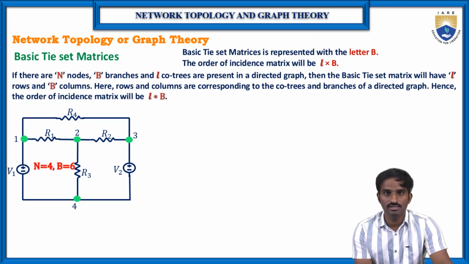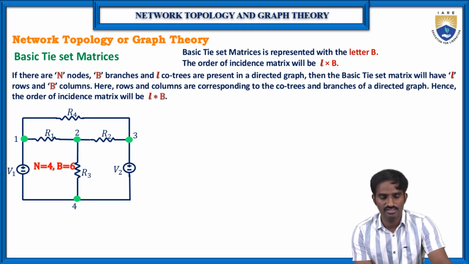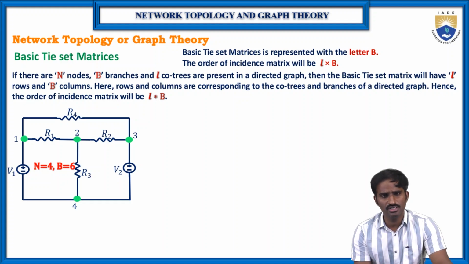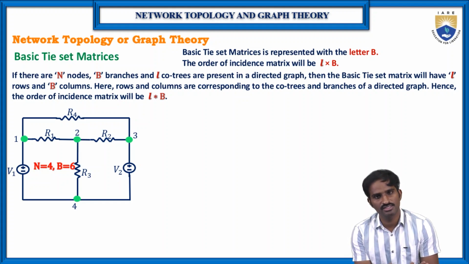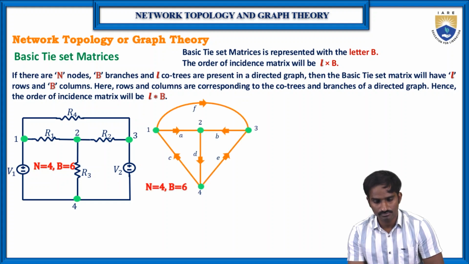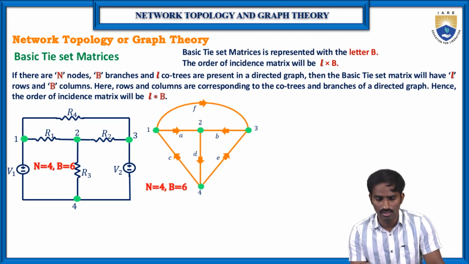Then here, of course, same like in the incidence matrix, the number of columns are the same as the incidence matrix, the number of branches, but here the number of rows are the number of links, right? So in this case also, for our simple understanding, we have considered the same network which we considered in the previous section. So here also first we should convert this same network into the graph. This is the graph, the same graph. And we should indicate the directions of the currents in each branch, the same as in the before case that we have indicated.